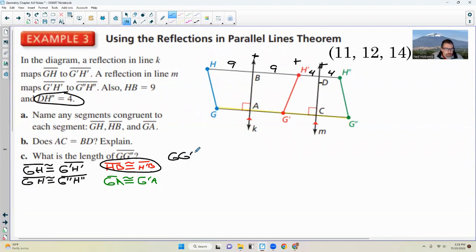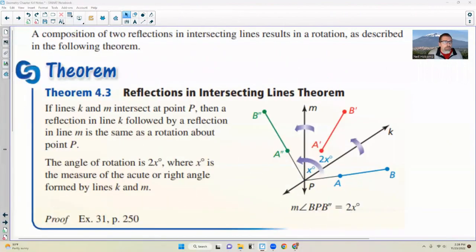Actually, I'd say G double prime equals, no line over top, says the length of G double prime is 9 plus 9 plus 4 plus 4, which is 18 and 8, sorry about that, is 26 units. Okay, so that's how you use all these theorems to prove things in diagrams. So now you should be able to do numbers 11, 12, and 14 in your exercises.